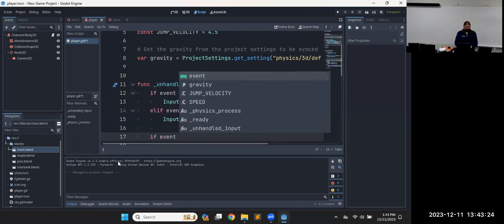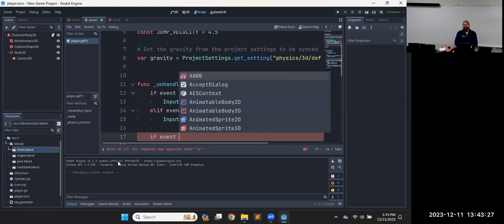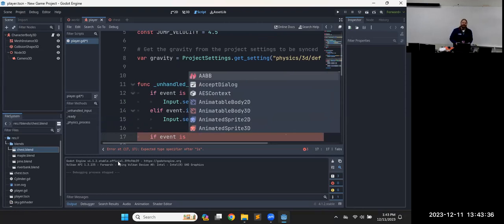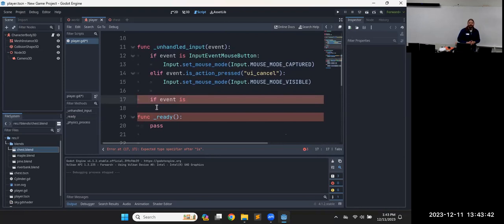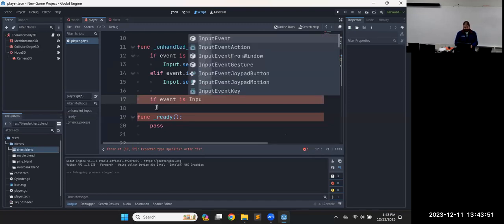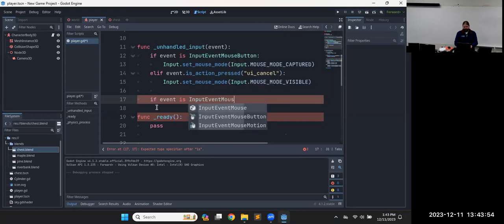So like if the event is, and this is carried over from Python, that's the same as equality, but it's just kind of nice to have the word is. It seems to make sense, it fits nicely with the rest of our code. But if you prefer to type the equal sign there, equal is equivalent to is. InputEventMouseMotion as one big word. So input event from the mouse, and then we can sort it out later in our code, or input event from a mouse button, or input event from a mouse motion.